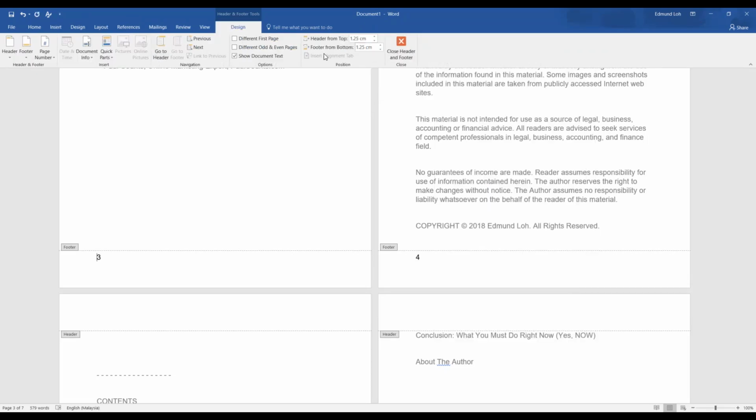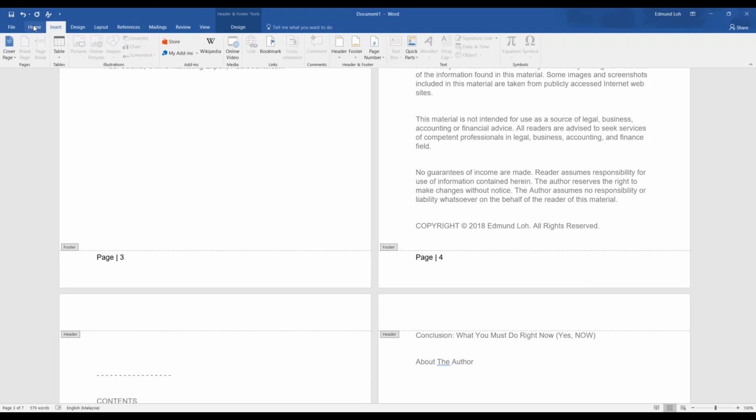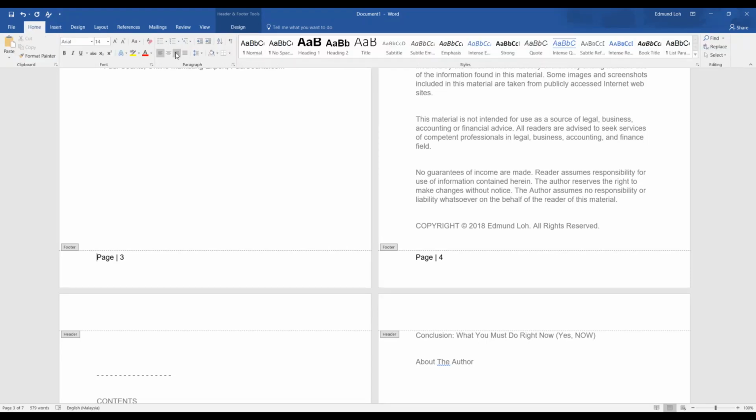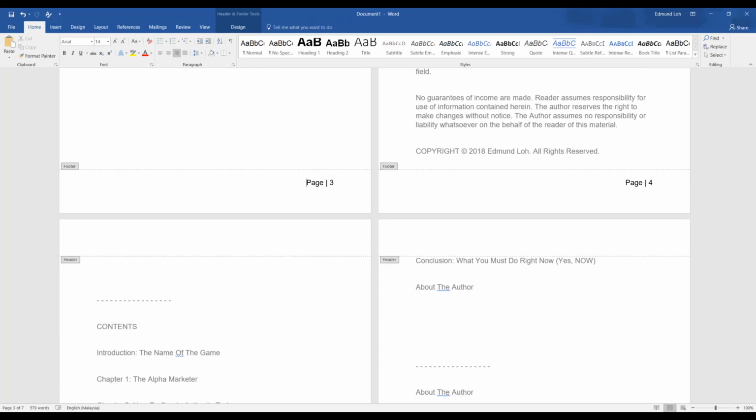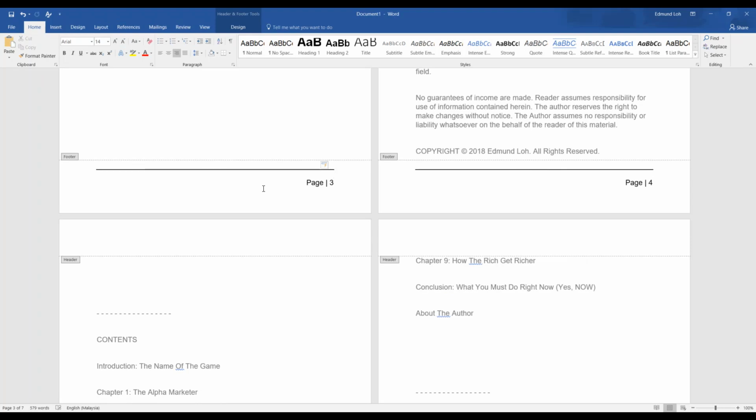There's a plain number, or you can be a little bit fancy, it's totally up to you. Let's say you like it this way, you can have it aligned to the right, looks nicer that way. If you want to add a line breaker, you can do this, and there you go.